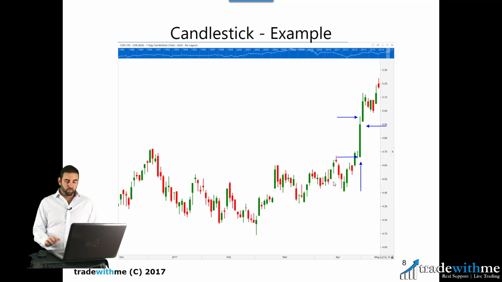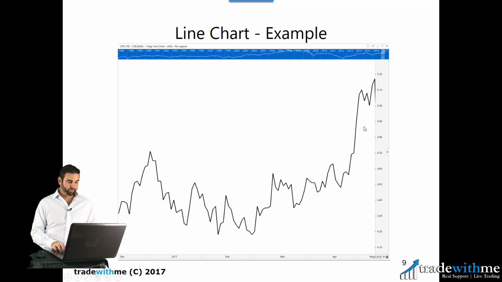Now, here's an example here. Same as before with CSR, we had the open, high, low, close. We still have the open here, the high of the bar. This is what traders call a wick. Okay, now this is just some stuff that you can look into in the future, but the basics of it is that we still have the open, the high, the low, and you can see the close is here. In this case, it's strong because it opened low and closed high.